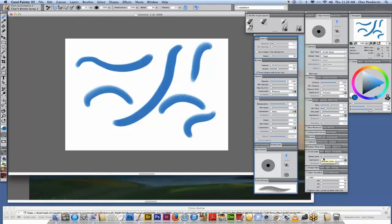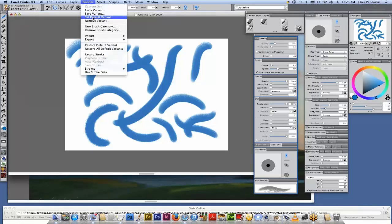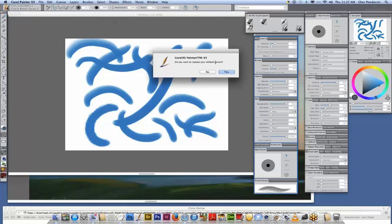Let's do something really dramatic and turn it way up — let's see what you get: a real furry brush. So back down. I'm using my art pen and you can see the little bit of natural randomness. Now when I'm happy with my brush, you can always set the default variant for your custom brush — Brushes, Set Default Variant. So now I've created a new default for my brush.